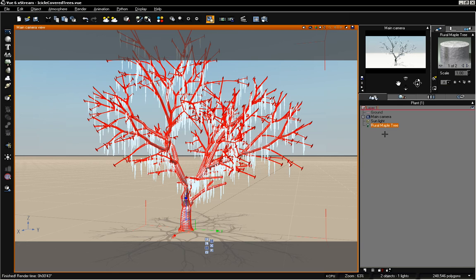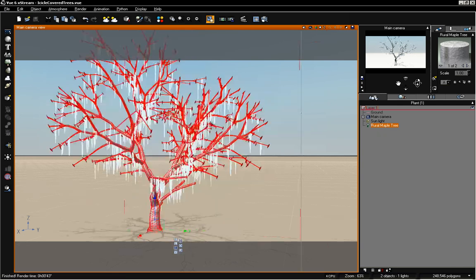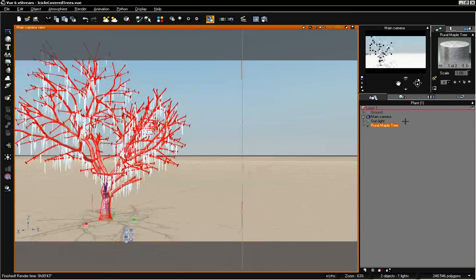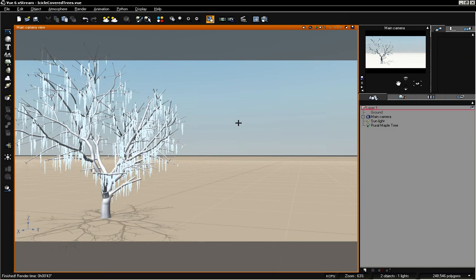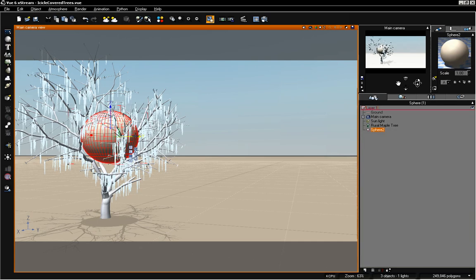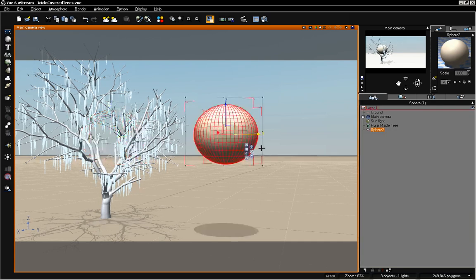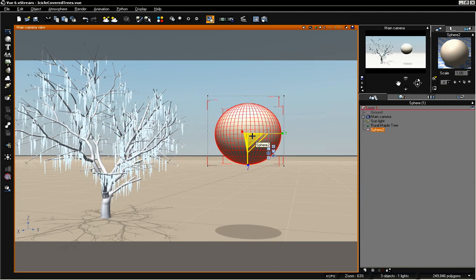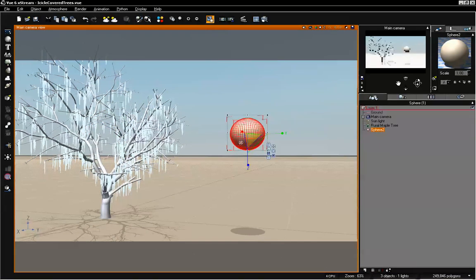Let's go ahead and just make sure we save this scene. And now we're going to create just some snow objects within the scene that we're going to save out and use as an addition to our ecosystem. And basically, we'll create these objects the same way we created our icicles. And you can use different variations of objects or the same object. It really depends on how much variation you want on your tree and how much realism and time you want to take working on your tree. So I'll just add in a sphere, and we're going to go ahead and squish this.